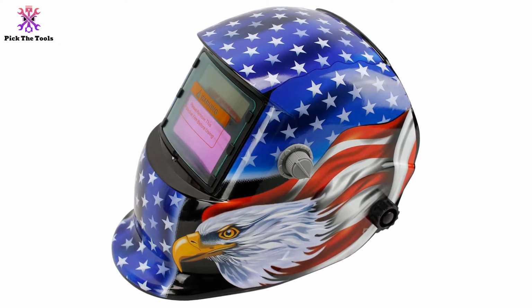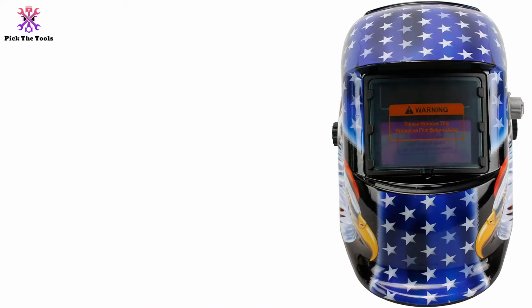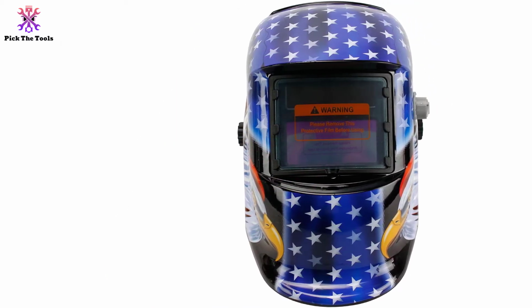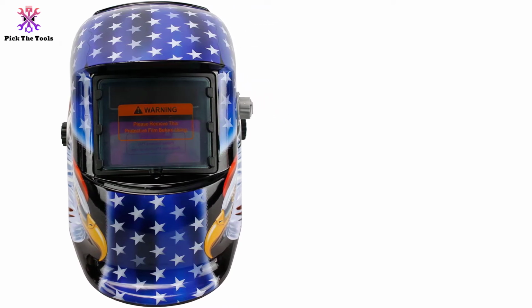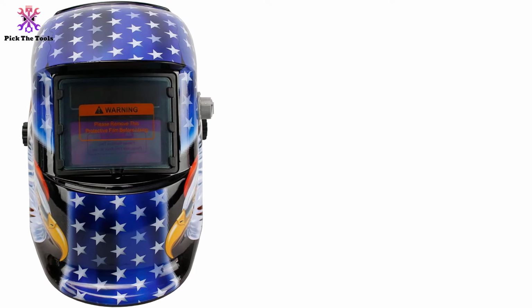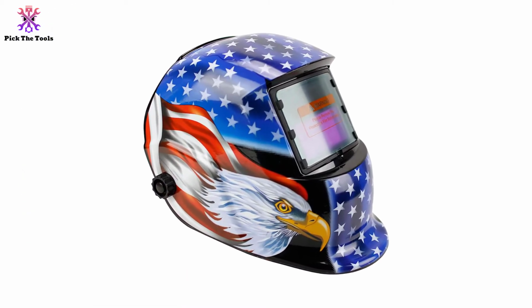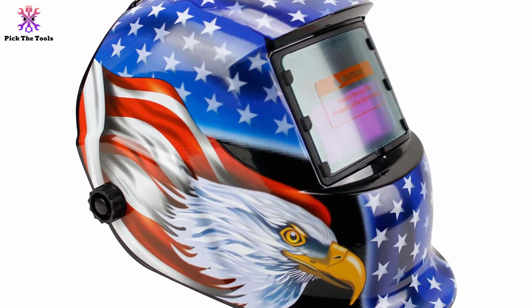The viewing area measures 7 square inches and you will get a wide view easily. The advanced optics will not let you down. The helmet comes with luminous transmittance and angular dependence. You can view your subject clearly from all different angles. The battery can be charged with the help of solar panel technology, which is an excellent feature. If you want a versatile helmet at an affordable price, then this is the product for you.